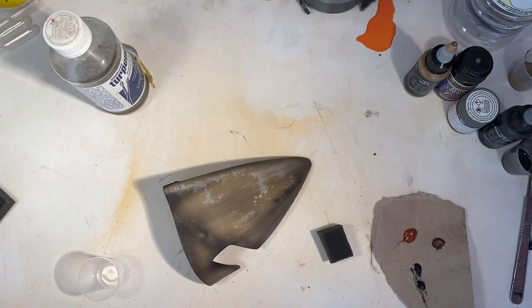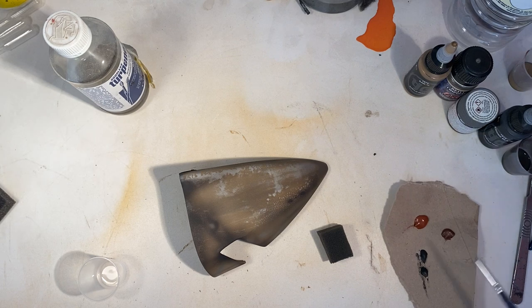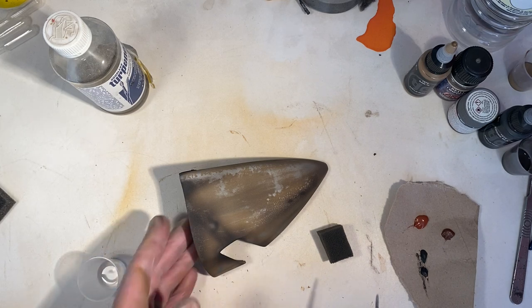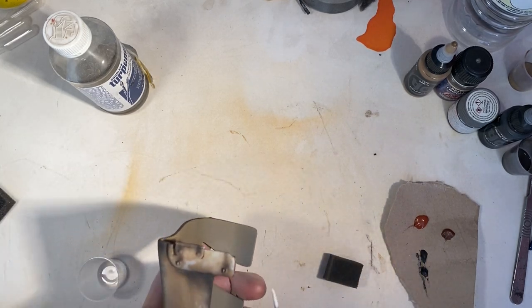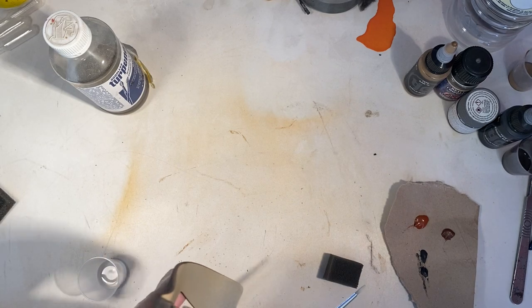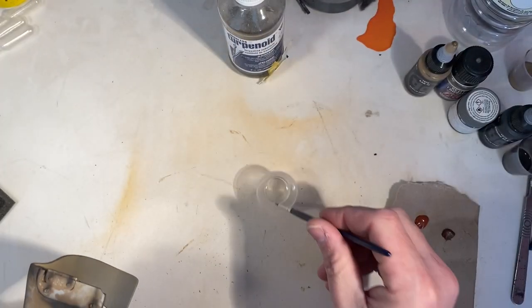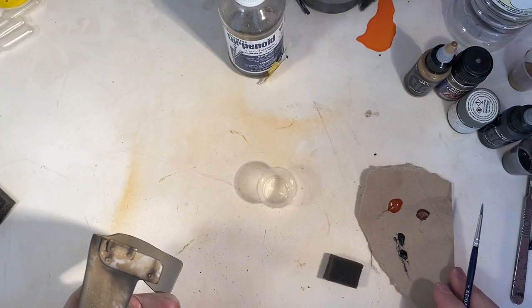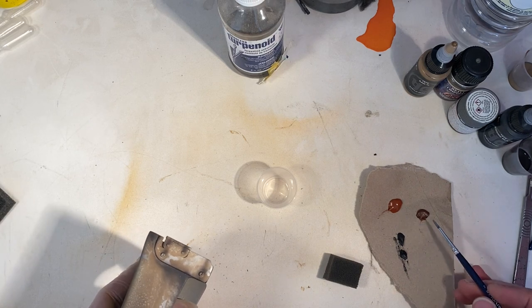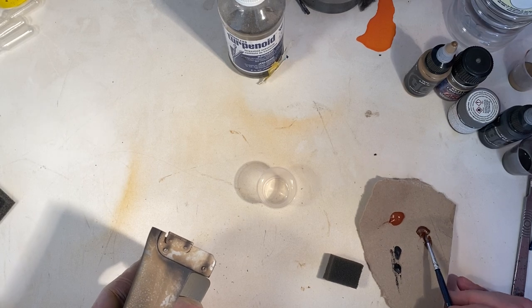Okay, I couldn't help myself. I'm going to go in with some oils now. I'm using just Starship Filth, I think they're rust and light rust. Whether I'll use them or not, I don't know, but I'm going to concentrate on this top bit here. I'm using odorless terpenoid as the thinner. I've got the oil paint sitting on a bit of cardboard just to wick out the linseed oil inside, but to be honest, I didn't even give that time to do that.